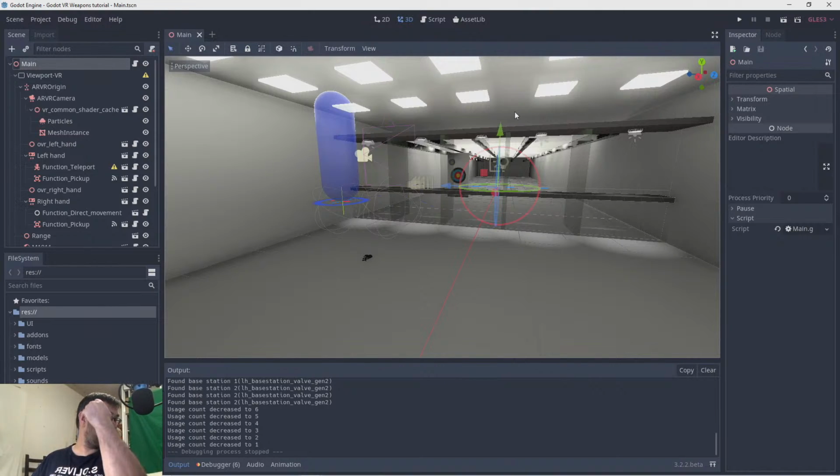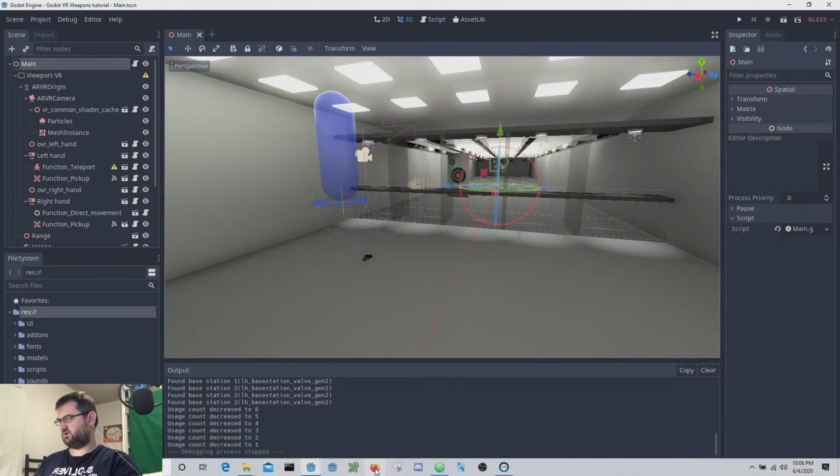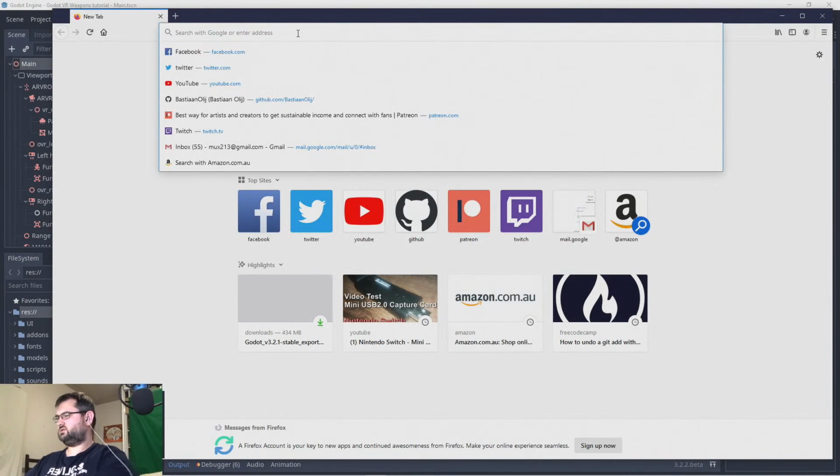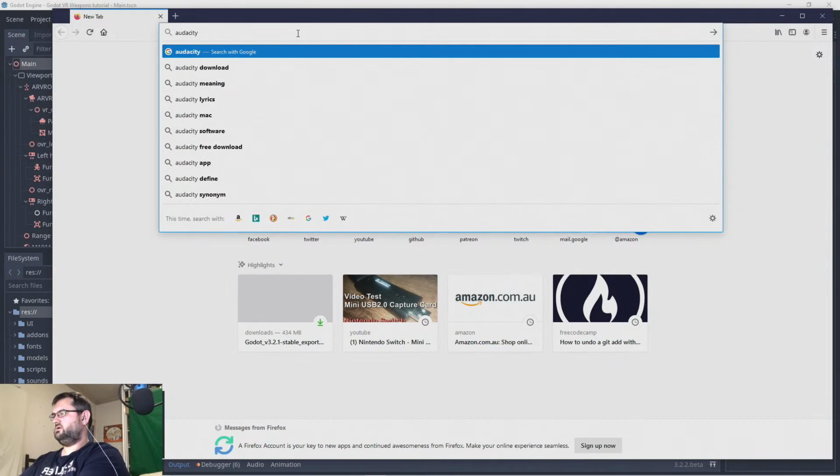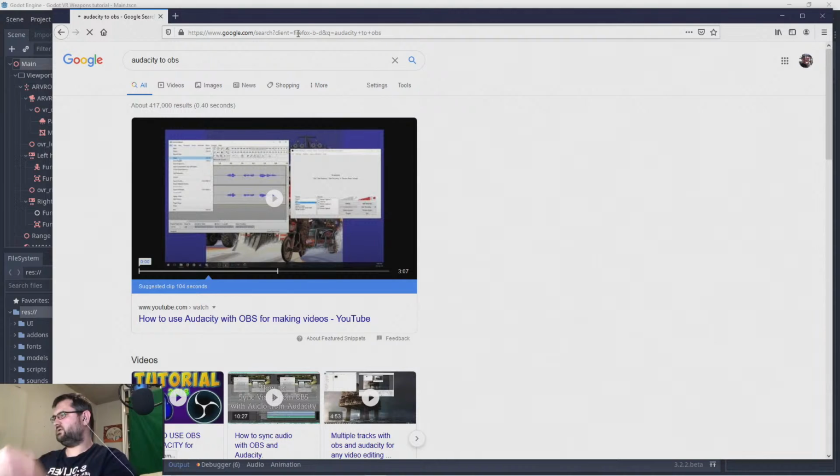Yeah, it might be saturation of the USB box. That's very possible. Now it's on 44.1 kilohertz, so that should be fine. I don't think I can even change that after I start recording. I wonder if I can. Hold on, let me just quickly Google that and see if I can. Can I get Audacity to OBS? Can I do that? For OBS.